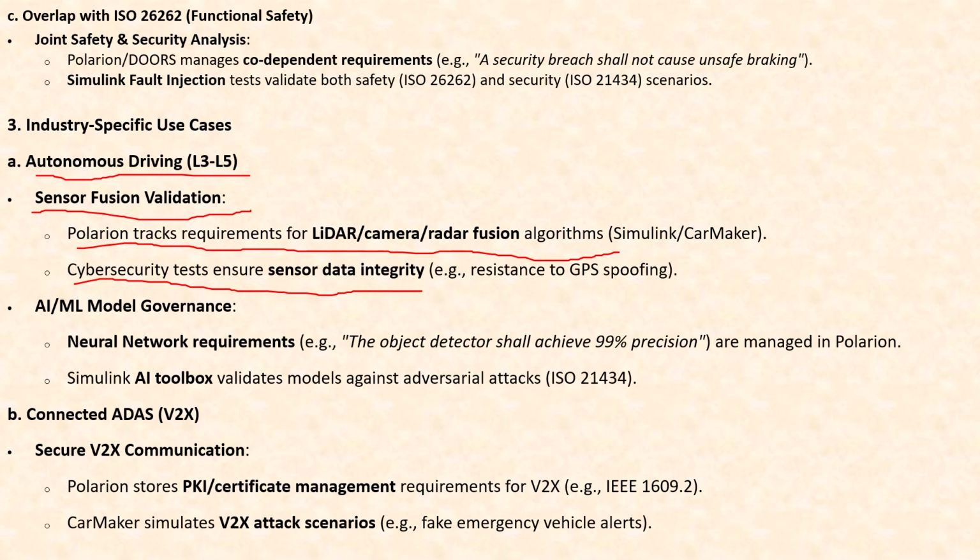All right. Now again, when it comes to connected ADAS V2X, with the help of Polarian, the secure V2X communication is clearly articulated. Polarian stores certificate management, and it also simulates the V2X attack scenarios, for example, fake emergency alerts, which is like a deliberate fault injection. So all these things are very clearly stored, articulated and outlined with the help of Polarian.